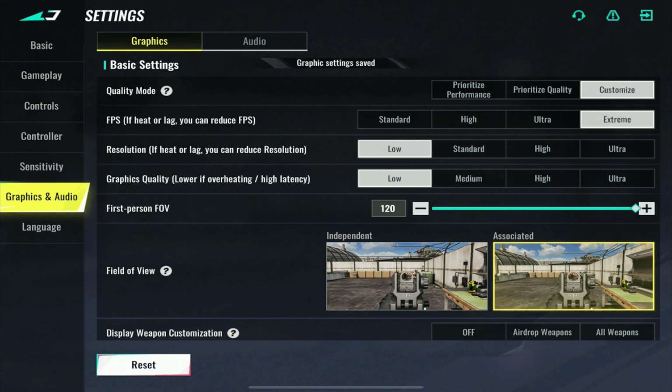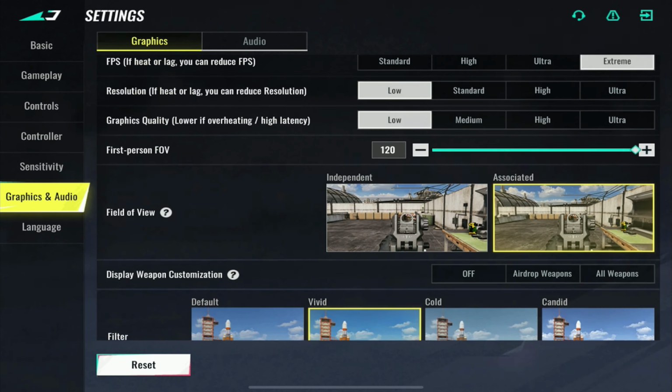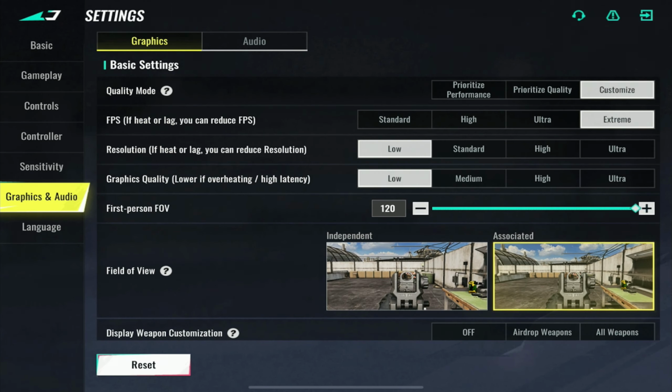Resolution, we're actually going to skip it real quick. Graphics settings on low, and first person FOV 120. And now we're going to go to resolution. Resolution for me personally should be as high as you can. Let's say you have Ultra and you have FPS drops, go to High. If you still have FPS drops, then go to Standard. Keep lowering it until you don't have FPS drops anymore, okay? Because resolution is really important sometimes for long range shots. They're just too pixelated if you have it lower and lower. So, yeah.